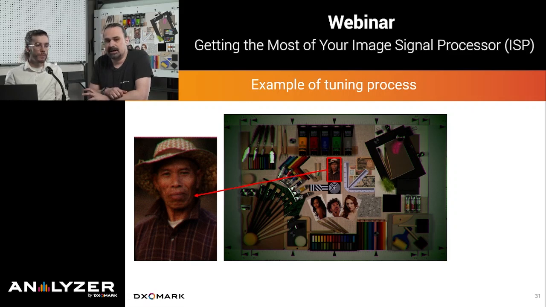Because sharpening a noisy image is not a very good idea, because sharpening is a spatial filter that increases the difference between neighboring pixels, basically. And if I do this on noise, I'm going to create structures of noise, which, first of all, are problematic themselves. And if I do a denoising after that, because the denoising algorithm is assuming some kind of statistical behavior for noise, in my sharpening, I have perturbed the statistical properties, and the denoising doesn't work anymore. So you always do sharpening after the strongest denoising.